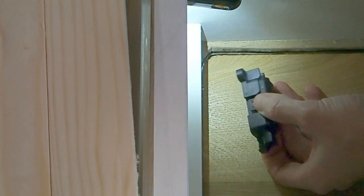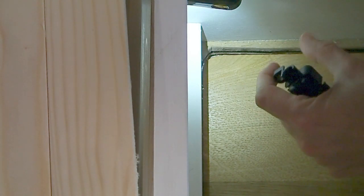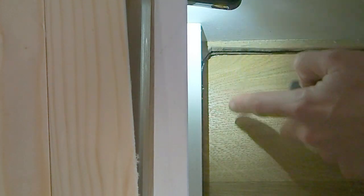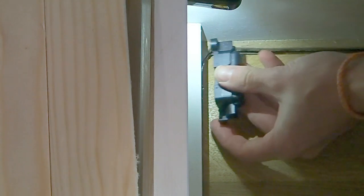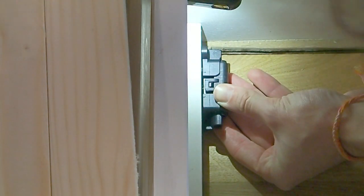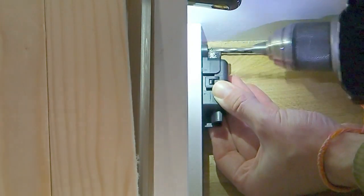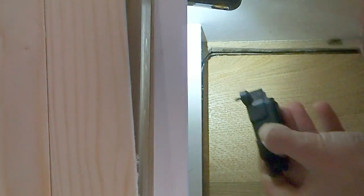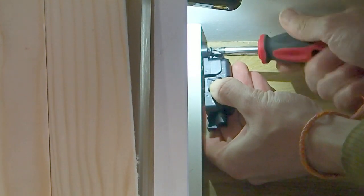Okay, so we're going to go ahead and install our fuse holders. It might be a good idea at this point to replace the cover on your battery so that you don't come into contact with it. You can get these little plastic caps you can put on the ends of the terminals to make it safer to work around. We're going to mount our fuse holders as close to the positive on our starter battery as we possibly can. My positive is just down here, so I'm going to place it around here, and you also need to make sure you allow enough room for any cabling to curve around any corners. I'm going to use a drill bit to drill a pilot hole first of all, just get a little bit of the way in, and then I'm going to thread this screw through using a screwdriver. Once this one's in place, we can then go ahead and do the other screw, and then our fuse holder is mounted.